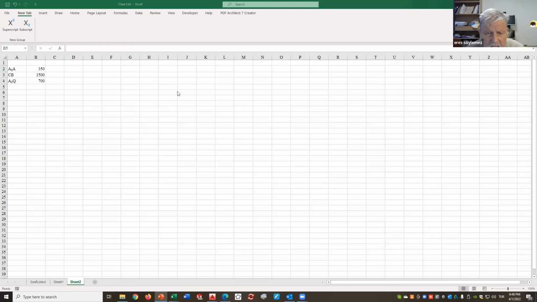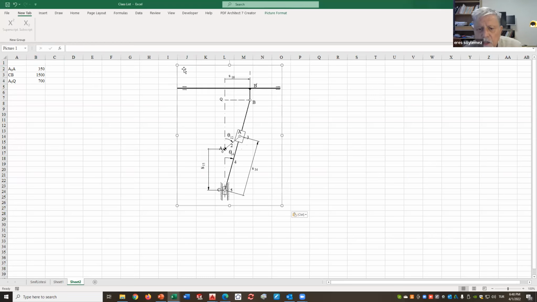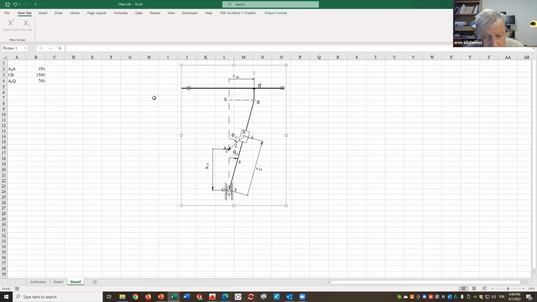I would very much recommend you put figures, etc., into Excel sheets. You can do this very easily, even if you draw it freehand, or write a formula freehand on a sheet of paper. Take your iPhone, take a photo of whatever you have, and copy and paste it into the Excel sheet.